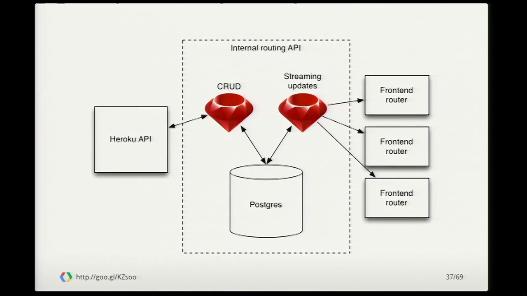So here's a picture of roughly what that looks like. Things go in from the left and come out on the right. And this works pretty great, especially because each front-end router has a complete copy of the table in memory, so it can do fast lookups with no IPC or anything like that. But there's a problem. And that's just that bootstrapping a new instance of the front-end router is prohibitively slow.